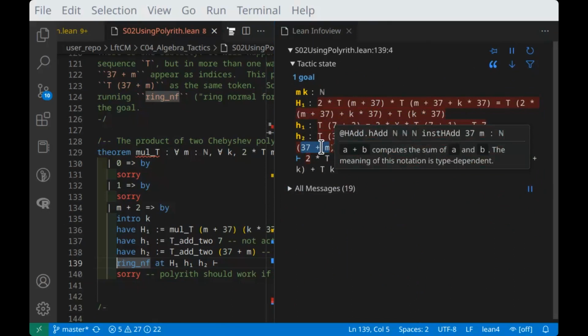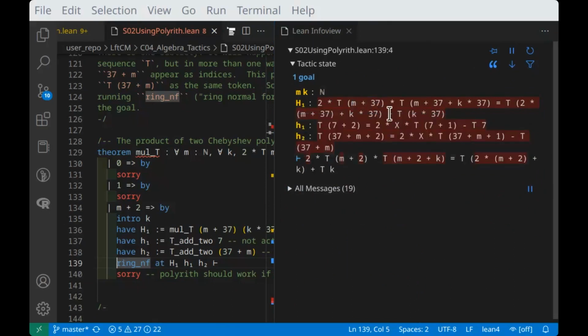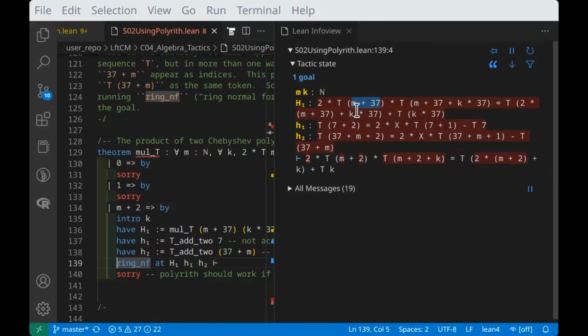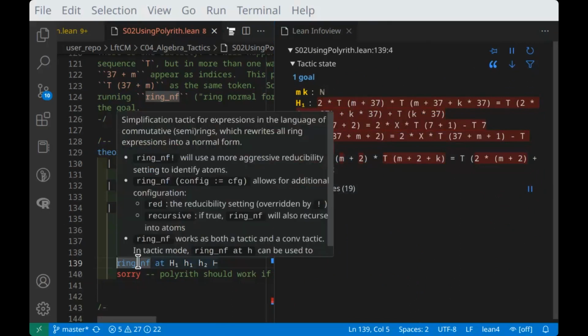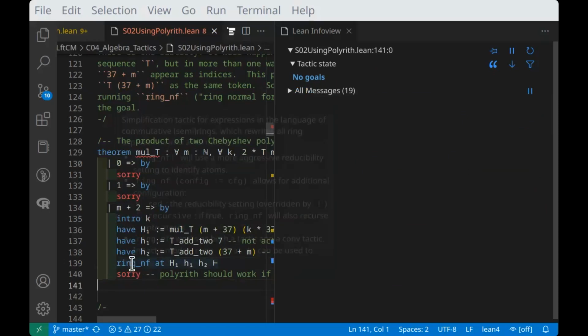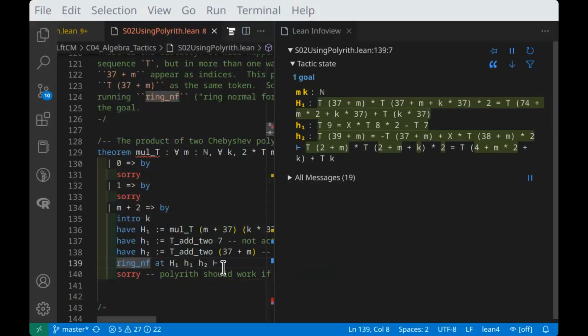So to Polyrith, these will be different, and that will prevent it from finding the right solution. So what you do is normalize all this. You can do ring_nf at all the hypotheses. NF is for non-finishing. If you do ring, it expects to close the goal. If it doesn't, it gives you an error.